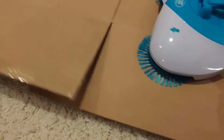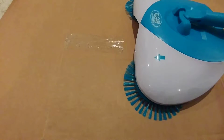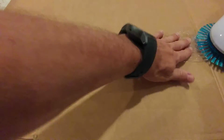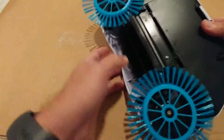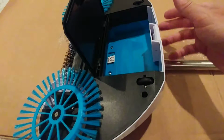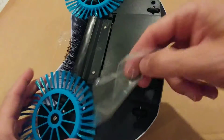So when I push it, you see the brushes are moving to the inside. Of course you have to push forward. So I change the direction. So here you can see it better because it had this gap in between, but here sometimes it's stubborn, sometimes it's like stuck for some reason. I don't know why it's stuck. It's maybe because of this tape. But usually the brushes are rotating and pushing the dirt to the middle, where it's picked up by this black brush, and then it's pushed to the inside, and you can open, and you have everything inside and can clean it with maybe this brush, or maybe you can use this brush to clean the bigger brush.